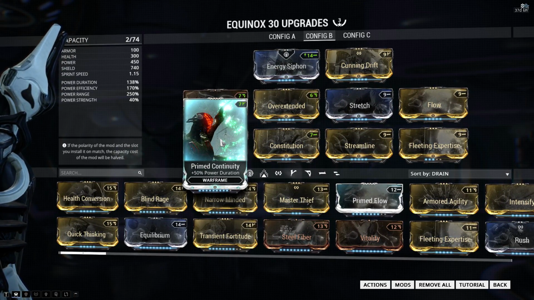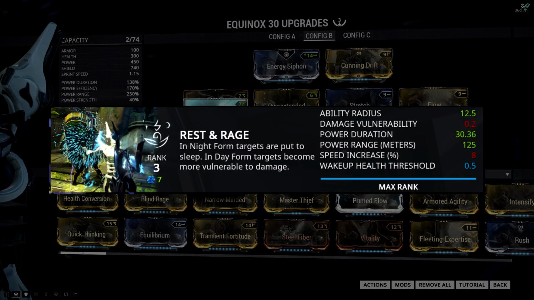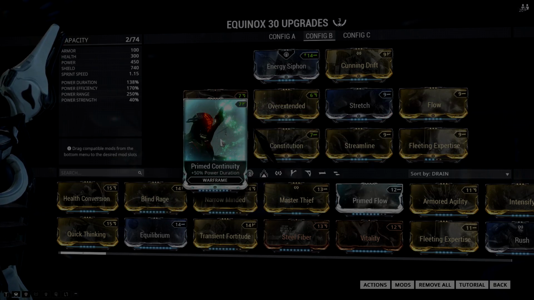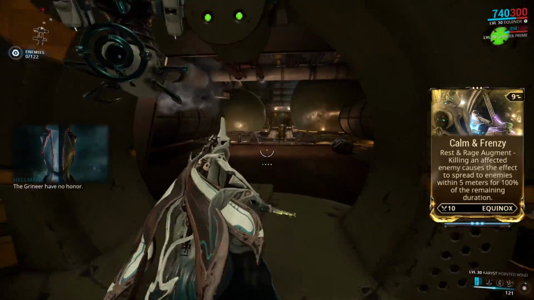And finally, for some duration on Rest and Rage, I'm using Constitution and Primed Continuity. This puts the enemies to sleep for about 30 seconds, and that's more than enough even if you have a large group of enemies. Now originally, I wasn't using Flow on this build, I was using Calm and Frenzy, but it doesn't seem to work at all.